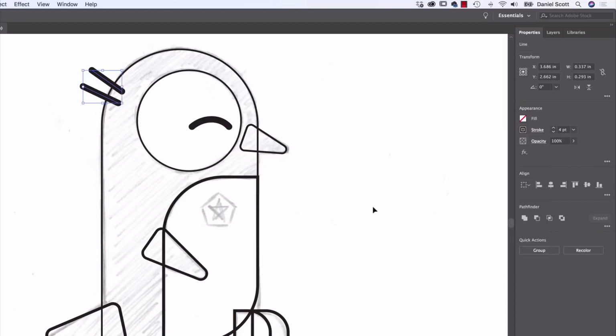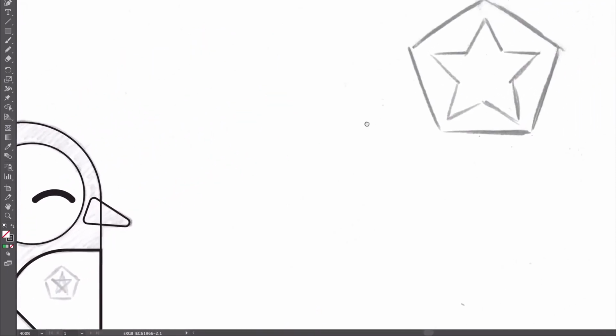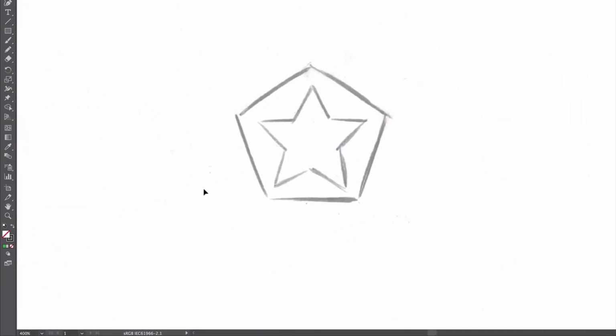All right, let's look at the last kind of new thing I want to show you. We'll draw the rectangles and stuff for the water and the weeds, but this one here, why did you get a sheriff badge is it's only purely so I could show you how to draw a star and a polygon.